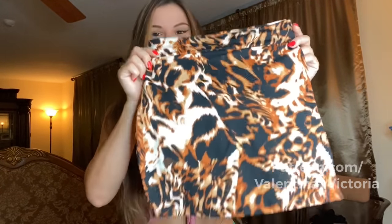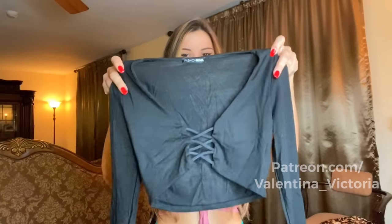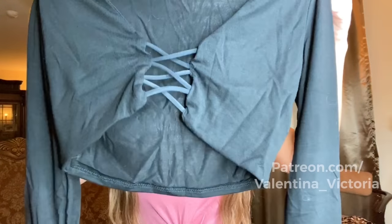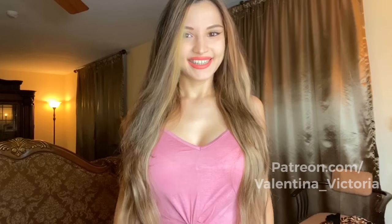The last set is also very fun and exciting. This is an animal print skirt that is super soft to the touch, which I absolutely love — super comfortable on. I'll be pairing it with a really cute black crop top with long sleeves. I absolutely love the detailing in the front, and it is a pretty low cut.